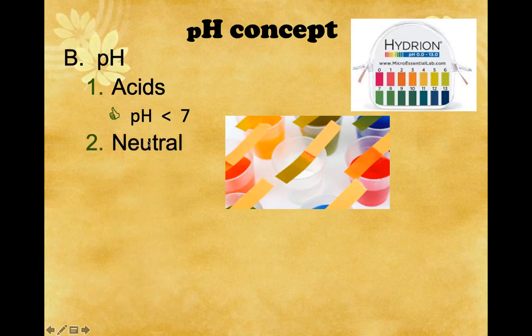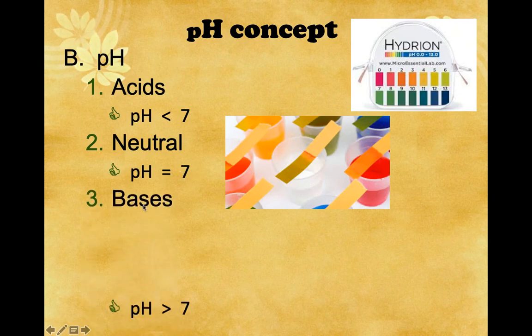If you have about the same amount of H's and OH's, then the pH is right around 7. And if you have a base, then the pH is greater than 7, because you don't have very many H's. Instead, you have a lot of OH's. So that's the idea. I would say this looks like a 6, maybe between 6 and 7, so it'd be close to neutral, maybe not perfectly neutral.